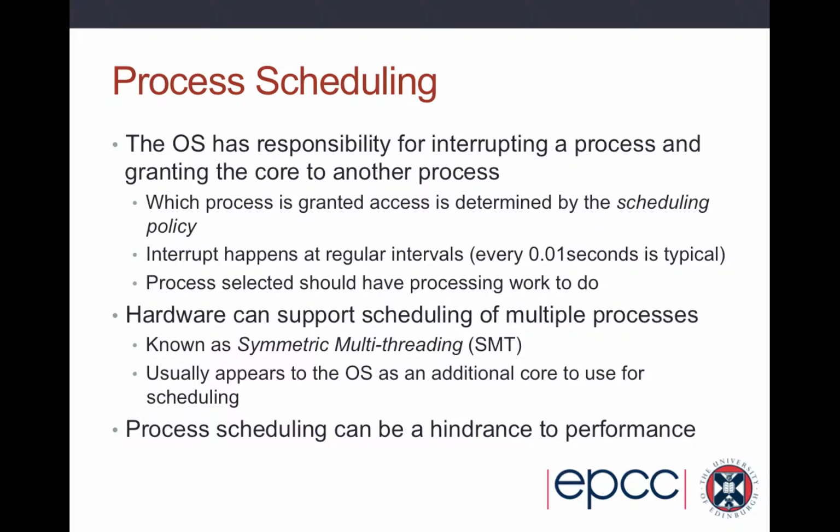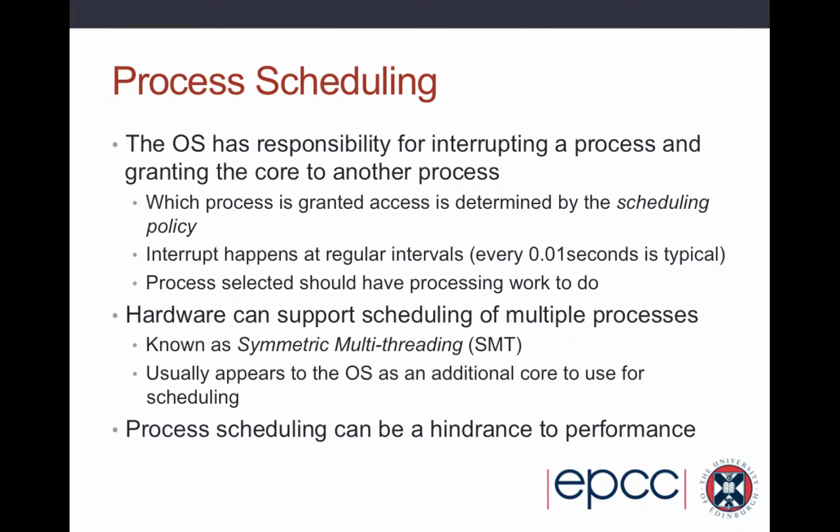So some hardware can also support scheduling of multiple processes as if there's more cores available. This is called symmetric multithreading. So what it'll actually look like on your machine is, instead of the physical 4 cores you have on a quad core, it might look like you've got 8 cores instead. So the operating system doesn't know anything about this. All it sees is what the hardware presents, which is 8 cores, and it uses them as it sees fit. The hardware sorts out some sort of scheduling at a lower level.